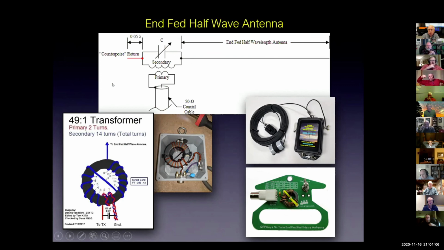Yeah, and there's some folks that don't even have a piece of coax. They do this little transformer, and it's right on the end of their little BNC connector, and that plugs into the radio. But my friend in New Mexico, KT5X, discovered that he was in effect the counterpoise.